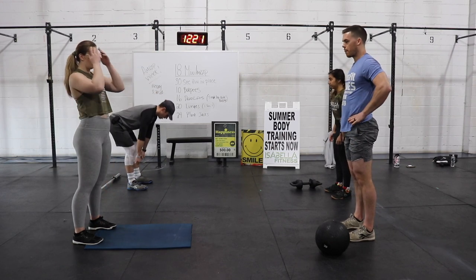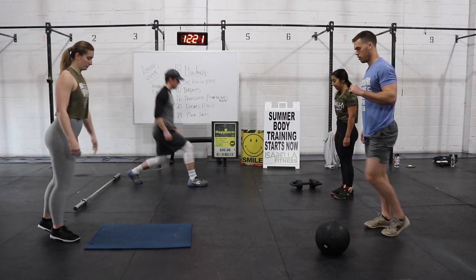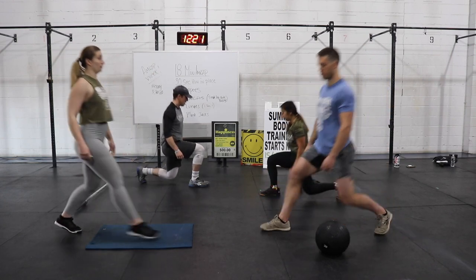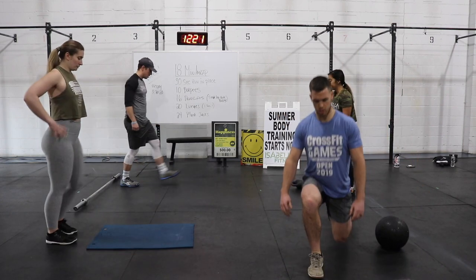Right from here, let's go into a forward stepping lunge and then step back. Forward stepping lunge and then step back, alternating every time. We're going to do 10, 5 on each side. On that front foot, you want that ankle to be over the knee. You want your ankle and knee to be in one straight line for when we do our lunges. We're gonna do 5 and 5.